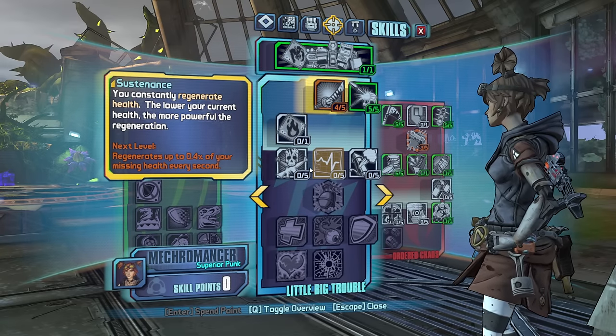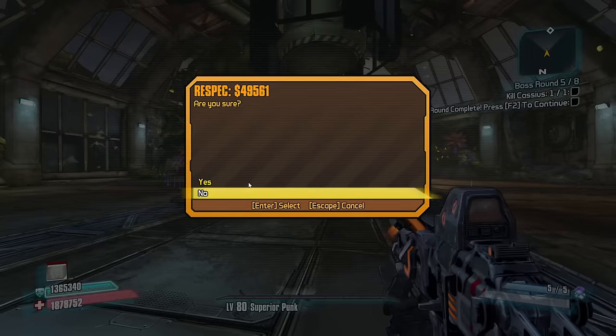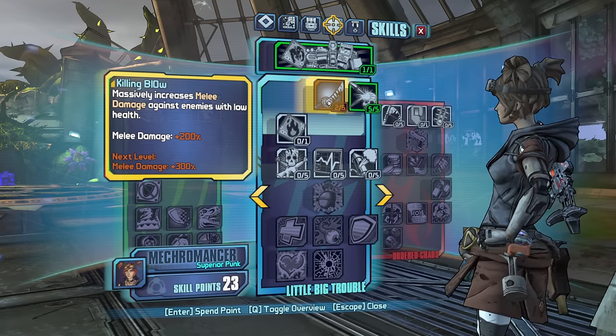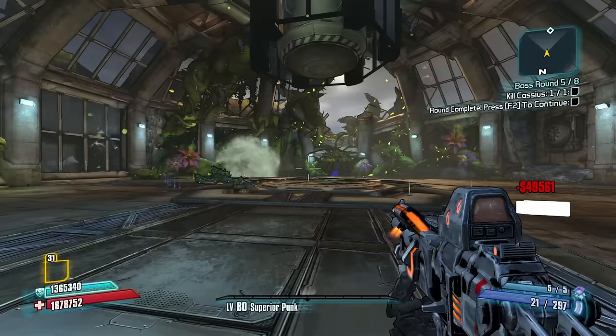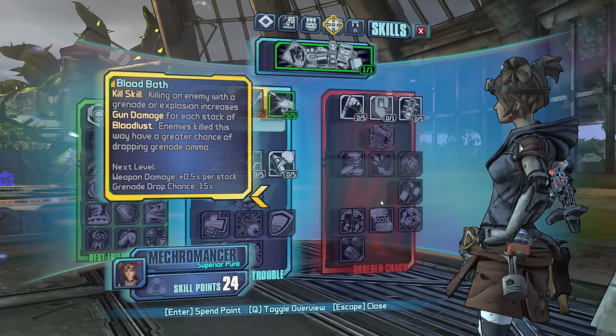Why did that activate this? Why did that activate this next layer of skills? Let's get a respec in just to see. 1, 2, 3, 4, 5. One. Oh, it's counting. Okay. Let's get another respec. So 1, 2, 3, 4, 5. Just one. There we go.